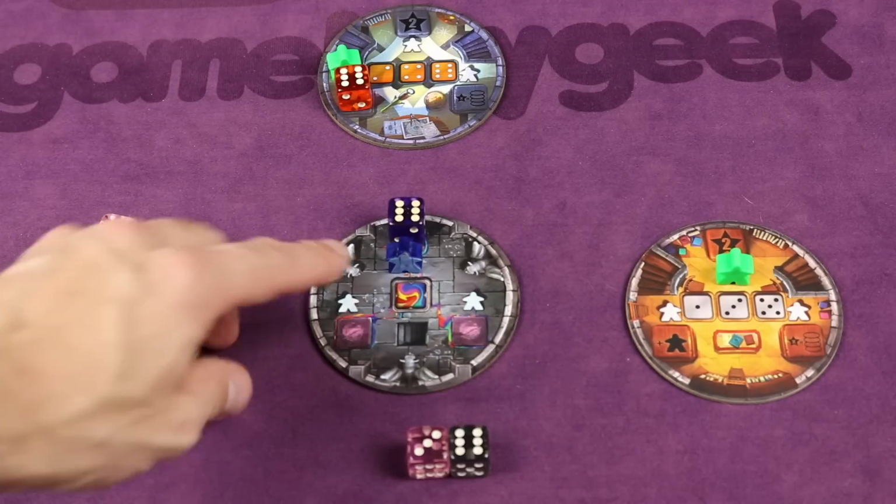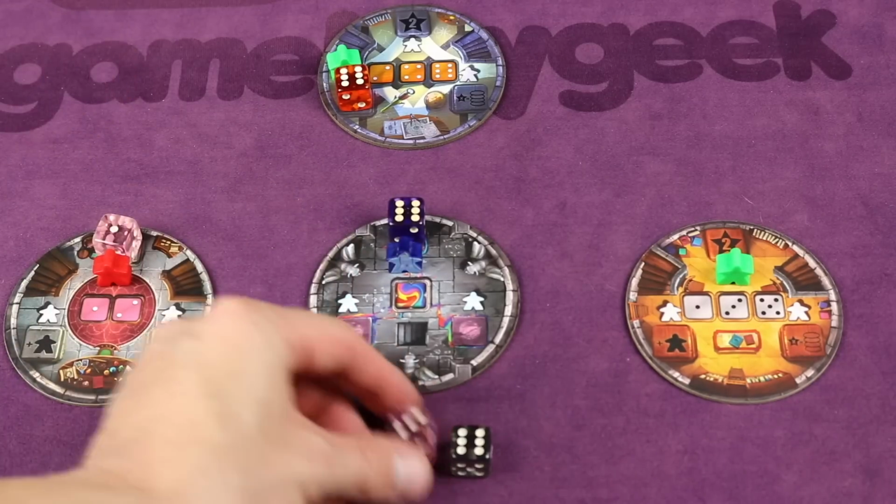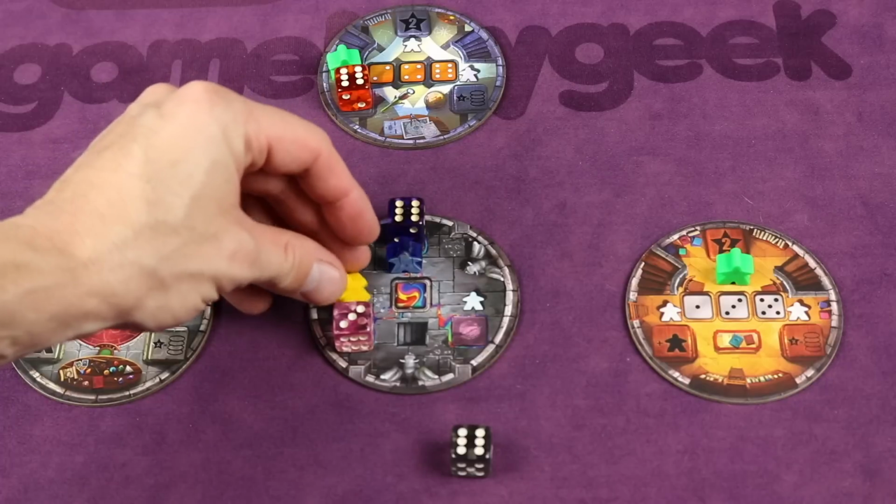In this case, they've placed their master. We'll talk about why that's important later when we talk about majorities, but essentially the masters are going to be worth more influence than just the regular apprentices. And so let's say this player just puts this here, and they put their yellow apprentice there.